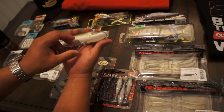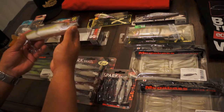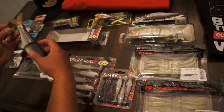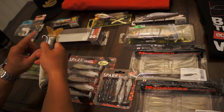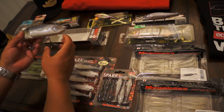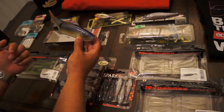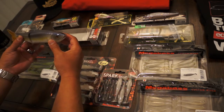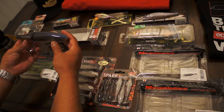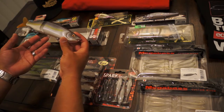I switched out the hardware to Owner Zoo Wire hooks - I think they're ST-45Z - and then I added a second Hyperwire split ring to give some extra travel to those hooks. That extra bit toward the tail means if something nips at the tail they'll get a hook. I will say a lot of my bites with glide baits are not subtle. I've gotten a lot of fish hooked on both sides of the mouth - they're T-boning it - coming up from an angle on the side or directly underneath with no hesitation.